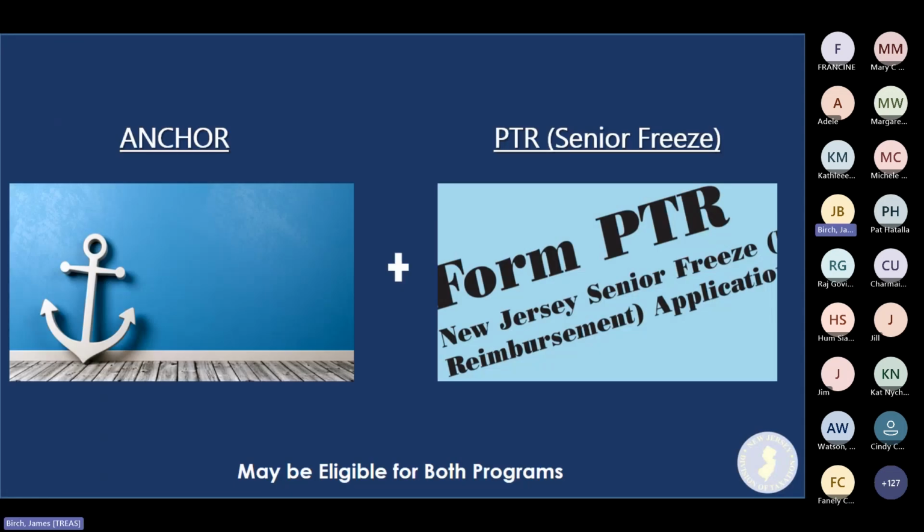Oh, this is a big one. We get this question all the time. People think that they can only do either the ANCHOR or the PTR-2. But as long as you meet the eligibility requirements for each program, you can be eligible for both of them. So that's a question I hear all the time. So yes, you can be eligible for both.